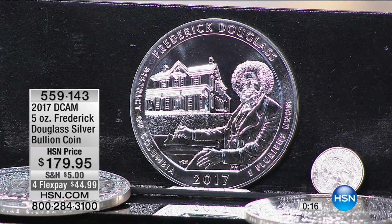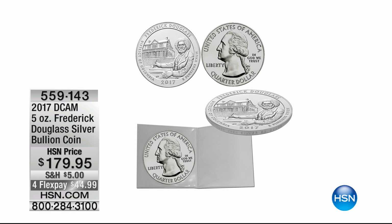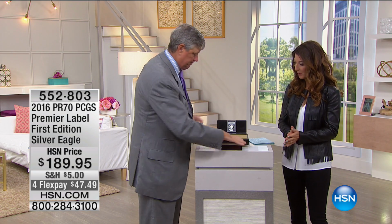This may well end up being the single rarest America the Beautiful of all of the coins that were made. We don't have final mintage figures yet, but I have never seen a sellout quite as fast as the Frederick Douglass. Nobody knows what's going on with it, but I'm telling you right now, of all the things that we're doing, get on the phone right now and get this coin. If you see it here again, it will be over $200 once I roll through this last 36 quantity, folks. About three dozen coins left. And a wonderful part of history to celebrate.